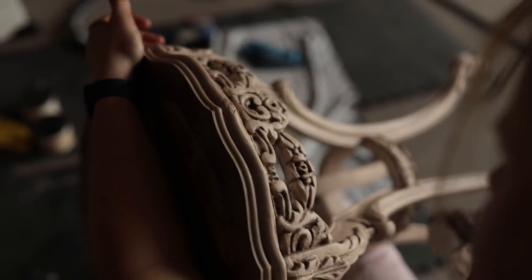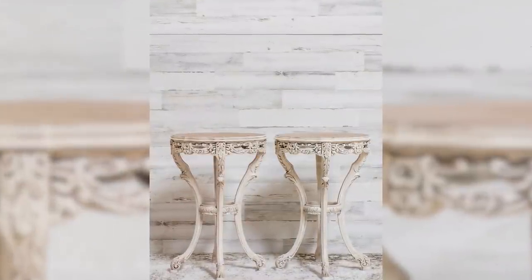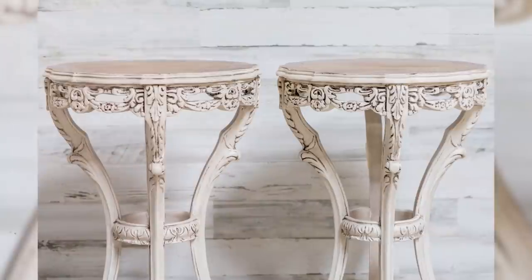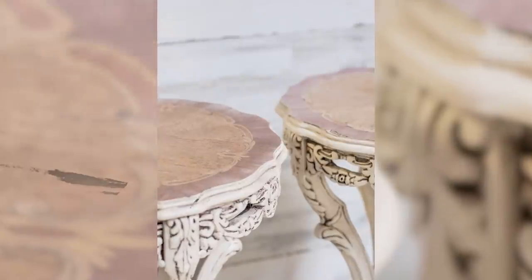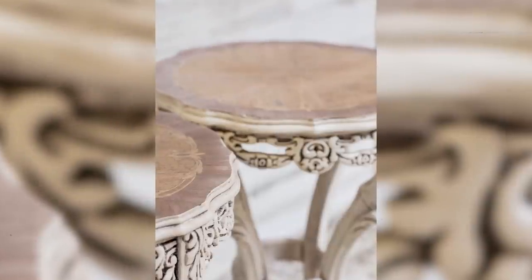All finished up with the brown wax and I'm thinking these look pretty good — they are definitely a more antique style now. I just love the way that the brown wax really accentuates those intricate details all over the table. I also put some brown wax on the tops just to darken it up a tad bit. I just thought since the bottoms are a little darker, I wanted to darken up the top as well. Plus wax is a protective layer anyway, which helps especially on these nightstands since they're going to get some traffic — things like setting your water down at night.